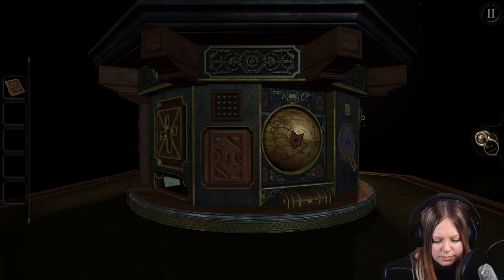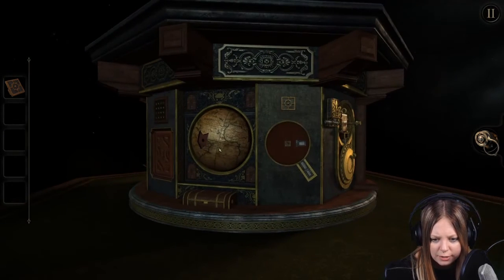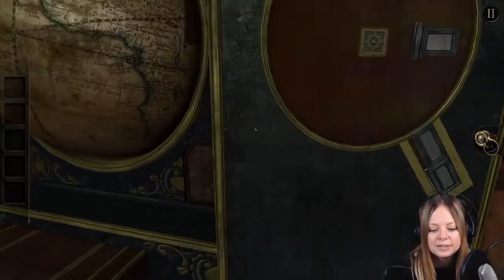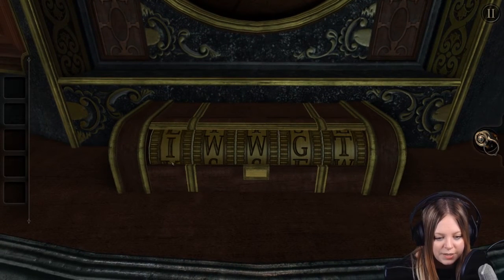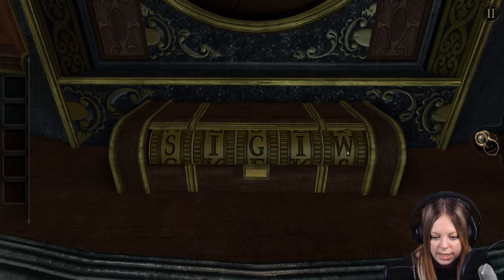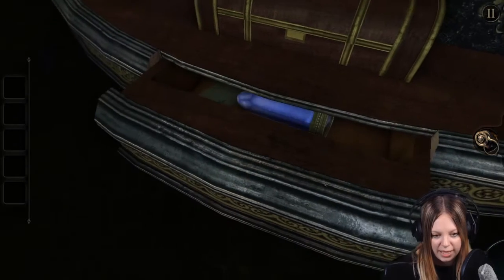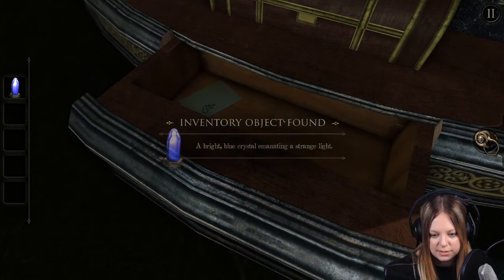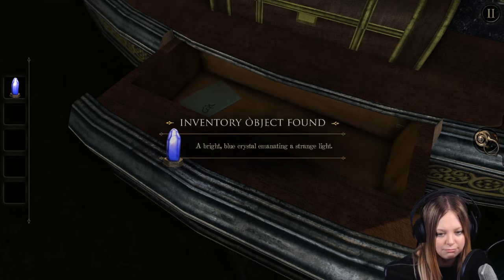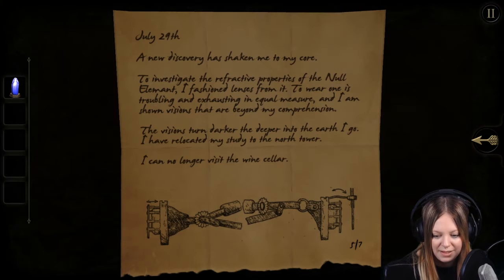Don't you worry, guys, we will find the way. Where are you? Oh, do you just go in this bit here? Ah, I'm a doof. I got it. Oh, I know this. S I Sigil. What do I get? Oh, that's fancy. A bright blue crystal emanating a strange light. 5 out of 7. We're getting close.